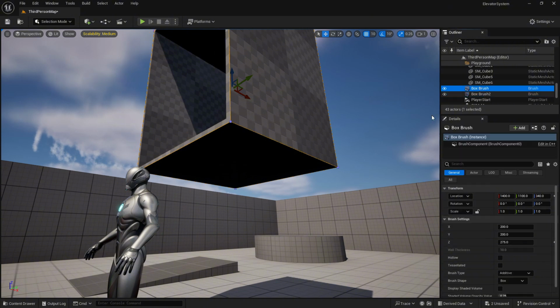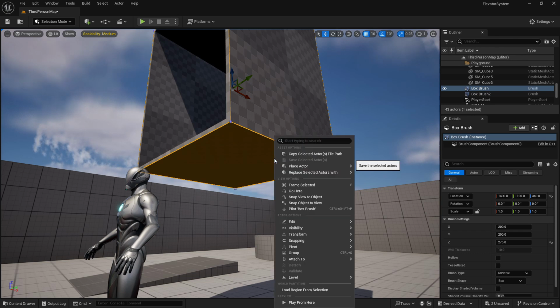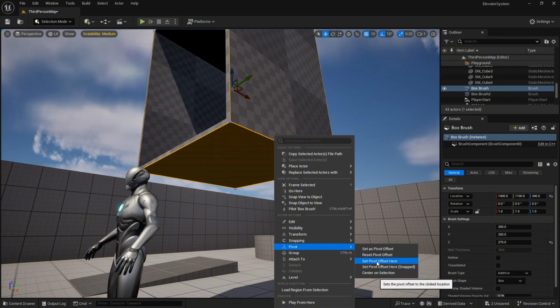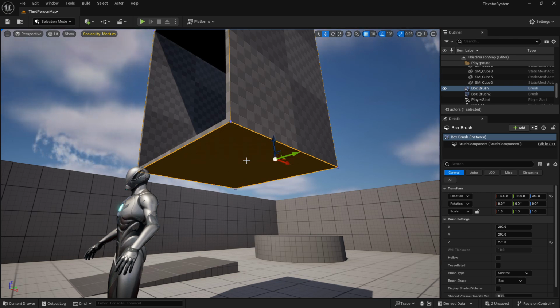You can select the bottom face of the brush, and then right click. There's this property called pivot, and I'm going to use set pivot offset here, and you can see that our pivot can be snapped to the bottom face.